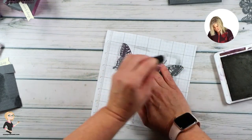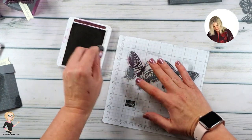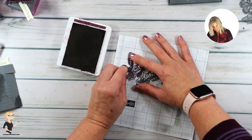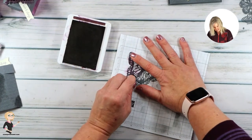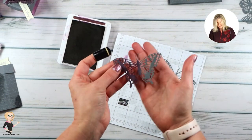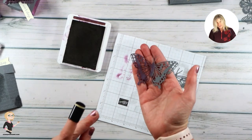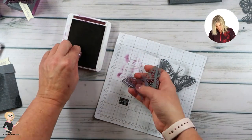And when I do that, can you guys see that? Okay, sorry. I'm a lefty, so I'm going to try not to reach over the project so that you guys can see it. But I'll leave it right just like that so you can see half and half. It just adds a little bit of color to it that makes it pop right off the box when you put it on there.